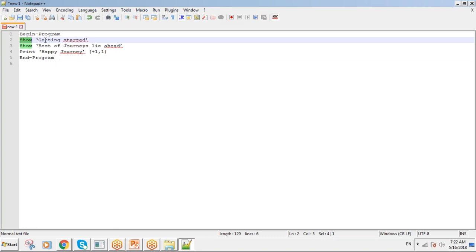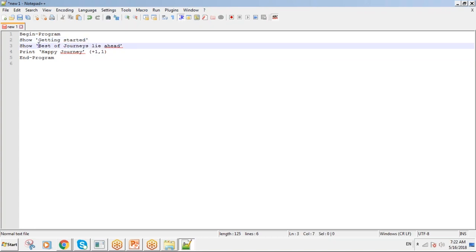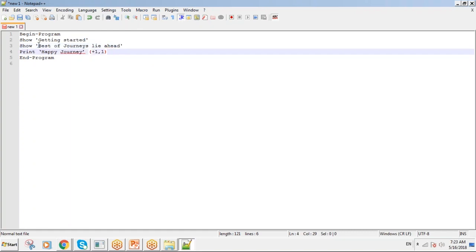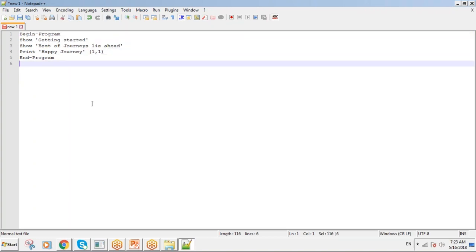Show is a command in SQR, like our win message or message box. Print happy journey 1, 1. This is the program we wrote.